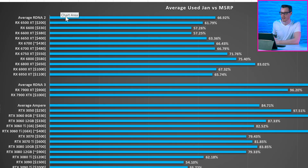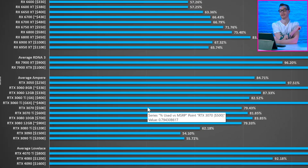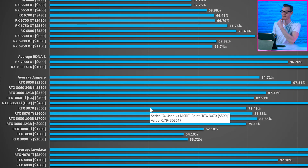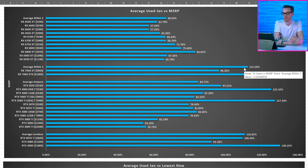The better way to view this is as a percentage bar graph. The average for RDNA 2 is at 66.92% of MSRP, which sounds pretty good — that's about 33% off its MSRP. And then for Nvidia Ampere, they are more like 15% off compared to MSRP. Whereas the new generation is mostly being scalped on average. But if you've been with me for a while, you should probably know that MSRP is not the metric that we should be comparing against.